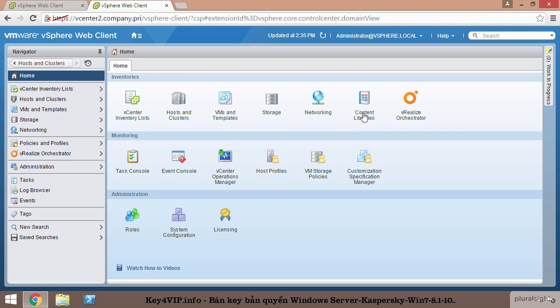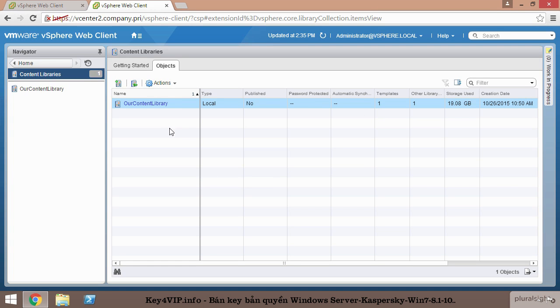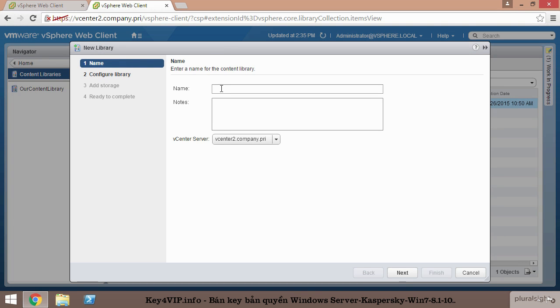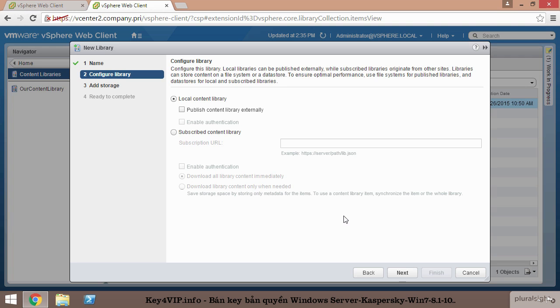So let me pop back over here under content libraries, and I want to show you here that there still is our content library. What I want to do is actually add in a reference to a public content library. So this would be a third-party public content library. In order to do that, you'll have to find the URL that someone has published and made available for that remote content library out on the internet. And in fact, I've actually located one here, which I cannot guarantee will be available whenever you're actually watching this a little later on, but it's one that I found that some interested party has created, a number of VM templates that they want to make available to everyone else out in the world to perhaps make the job of administration just a little easier.